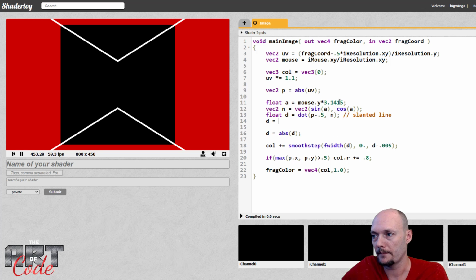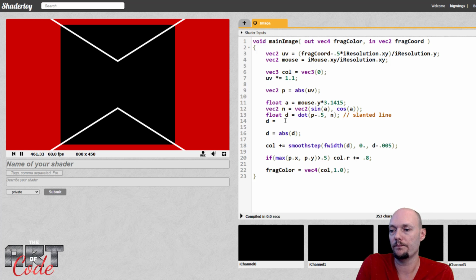Because this is just a distance that I'm calculating here, I can use the distance field operators to put things together the same way as you would do in a ray marching shader, if you're familiar with ray marching. So I can get the straight line.